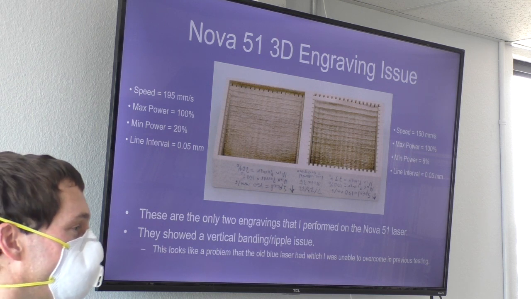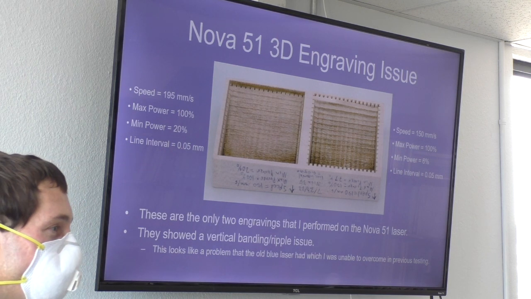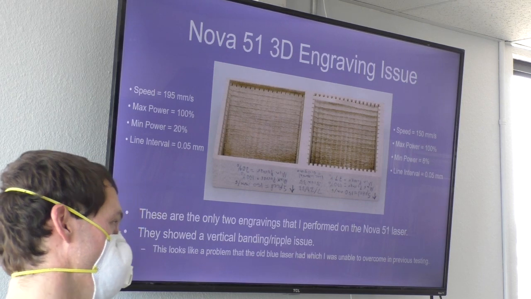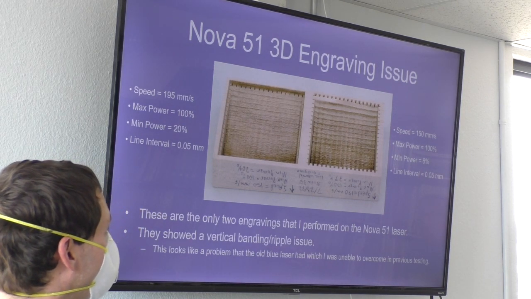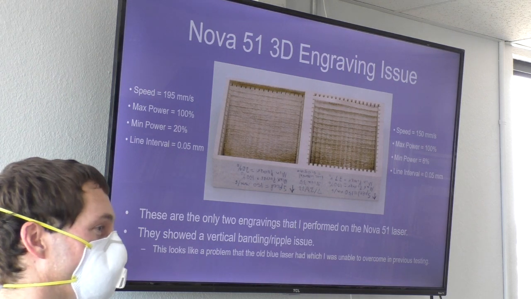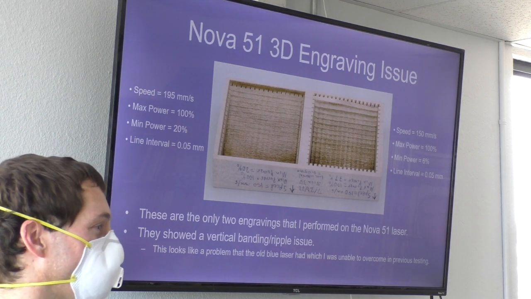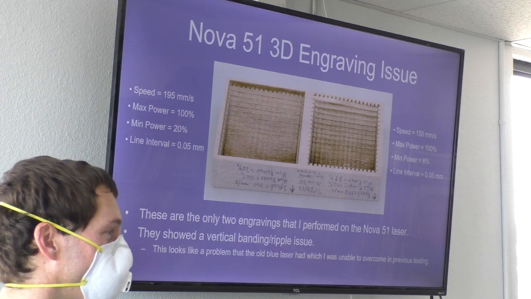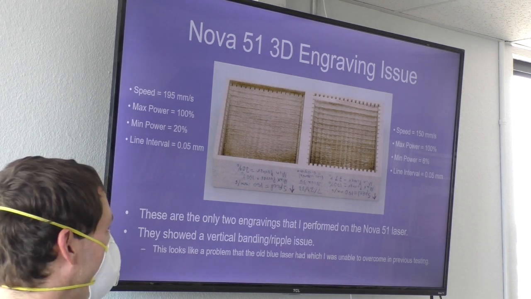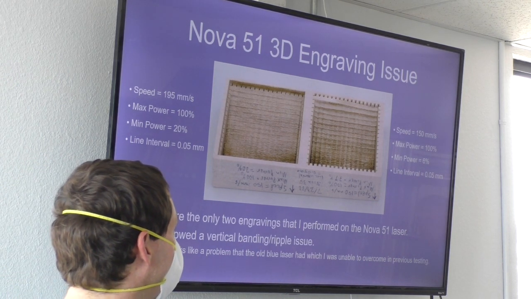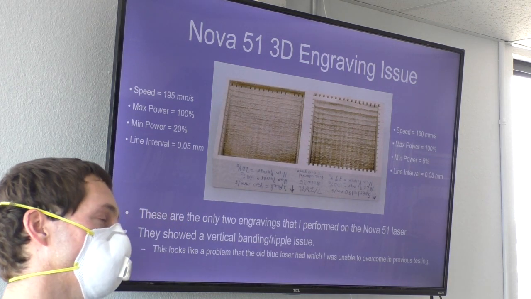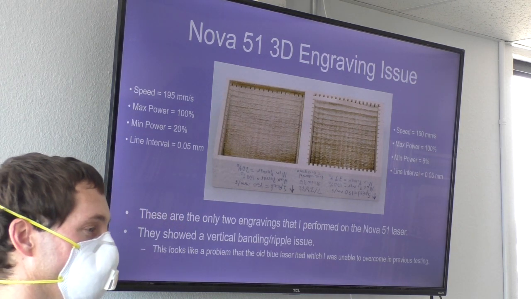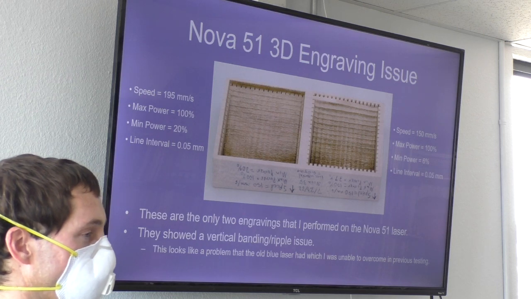Is the tube elderly? No, these are both brand new. Super brand new. So that was a weird effect. I don't know what's causing it, but I didn't want to use it for testing because of that. But it's something to keep in mind. I suspect you'd have the same problem for other types of engraving. It might leave a pattern. Even if you want a flat bottom, you might still see the undulations. But I didn't try that.